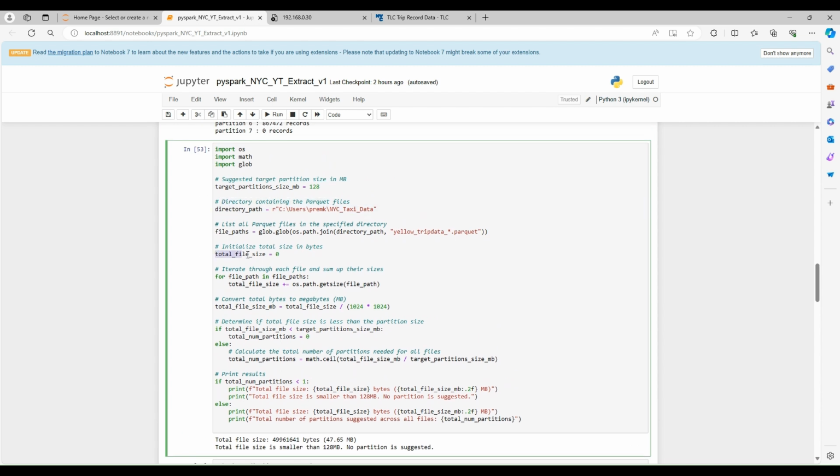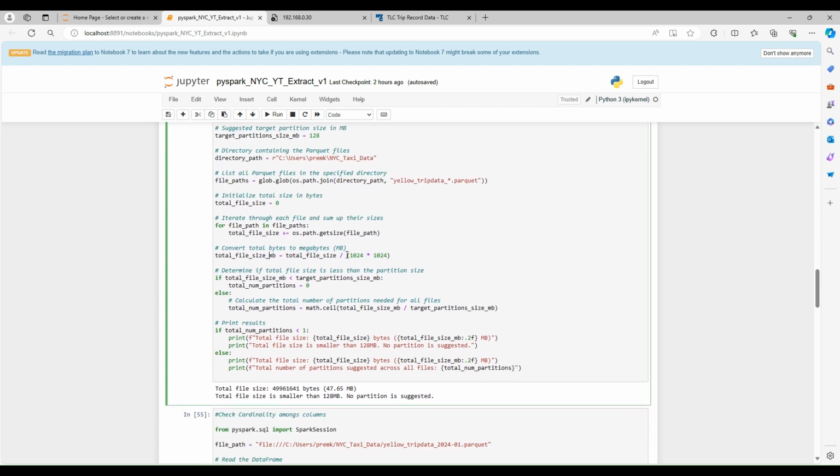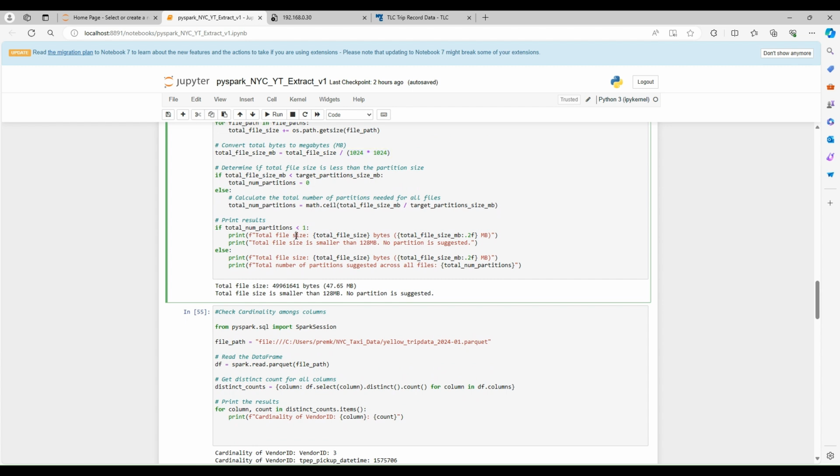What it does is read the file, go through it, identify the total file size, and divide it into MB. Then it tells us that if the total file size is smaller than 128, we don't need any partitions, and if it's bigger, then it will say 2, 3, 4, 5.